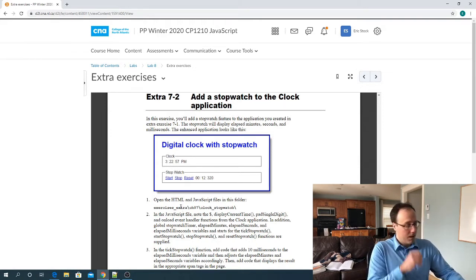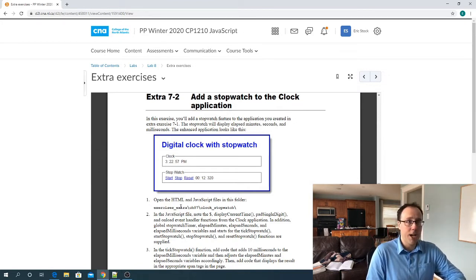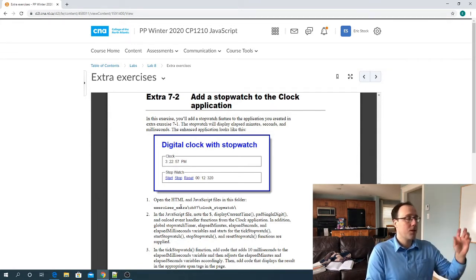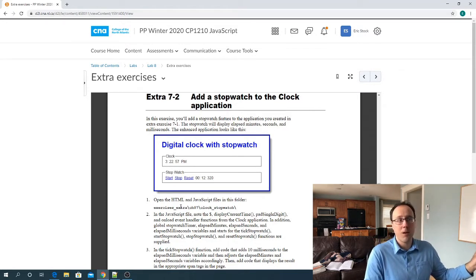The things we're going to need to use: the first one is to do the clock. You're going to need a date object, and you're also going to need a timer that runs every second. The date object gets the current date, which comes with minutes, hours, and seconds, and you'll use those variables to update your HTML to display the current time.